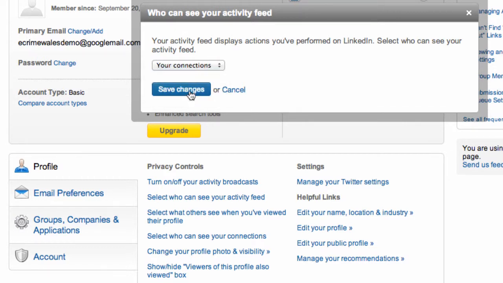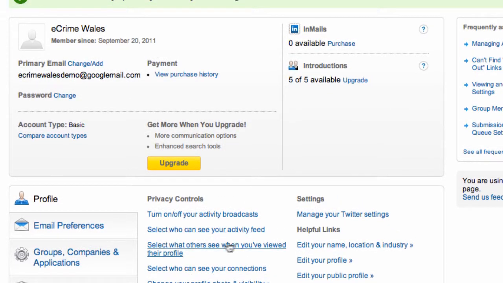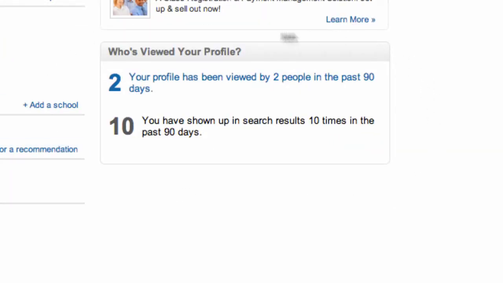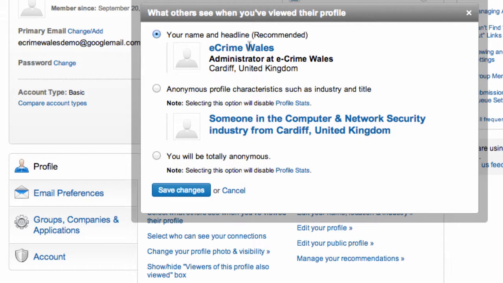When logged into LinkedIn, you can view the profile of other members to find out more about them and read their available activity feed. LinkedIn notifies users of others viewing their profile, but if you prefer to remain anonymous, you can choose from two options: just displaying your industry sector or completely hiding your identity.